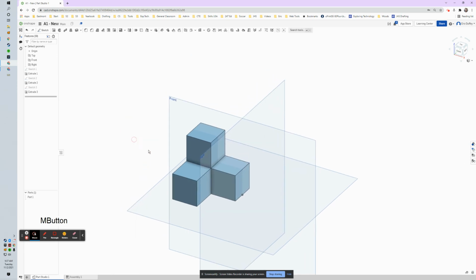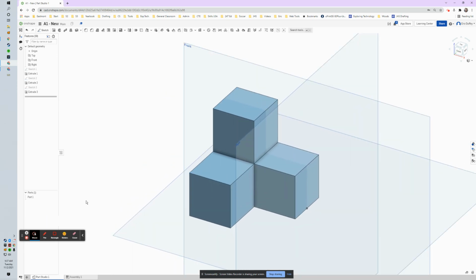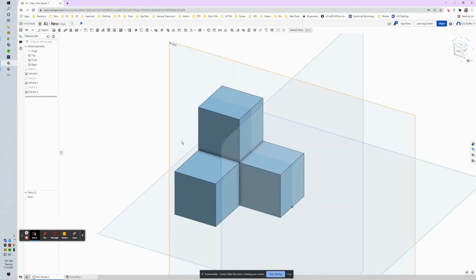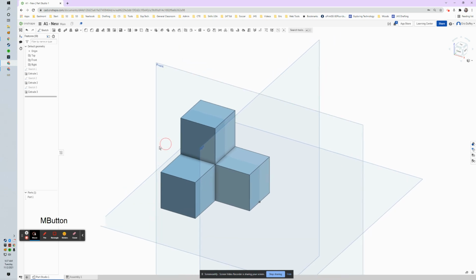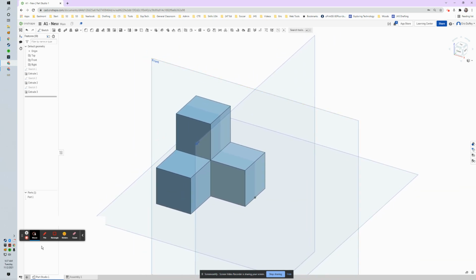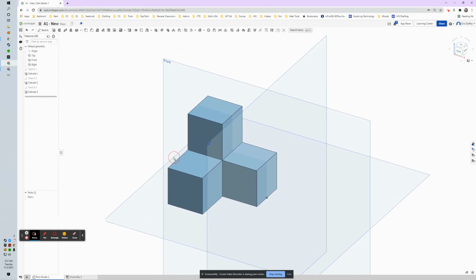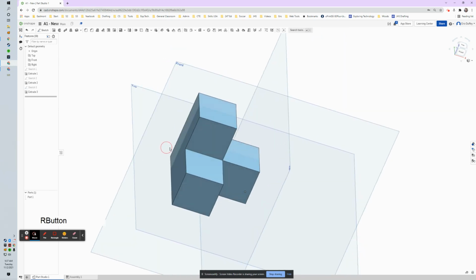The navigation, how am I moving around on here? It's not popping up down on this thing right here, but if I mouse scroll, I use the wheel, then I can zoom in and out. If I hold my middle mouse button, you can see that one popping up down there. Then I can pan. And then to rotate, I can use my right mouse button.